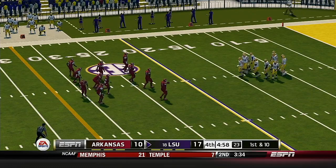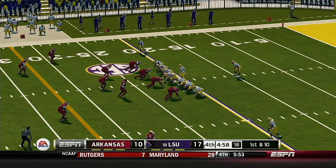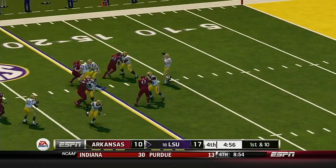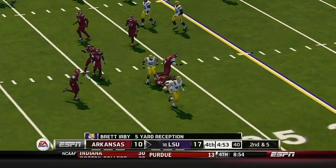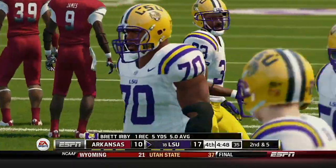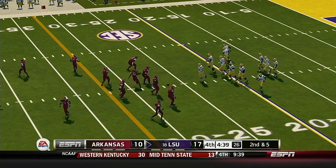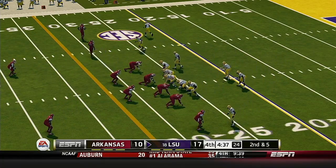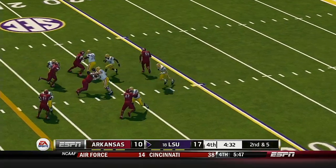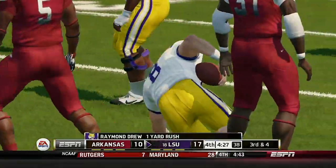Back in this very pivotal fourth quarter. Things aren't tied, but they might as well be. It's this drive that could really dictate the tone for the last quarter. LSU is up by a touchdown. Quick throw. They'll bring him down at the 26. That brings up second and five. Second down and five. Ball on their own 26. And they make the stop at about the 27-yard line.